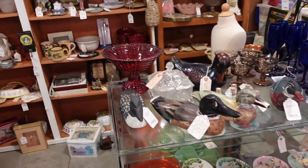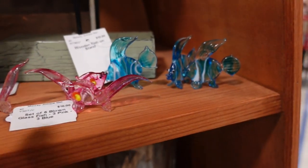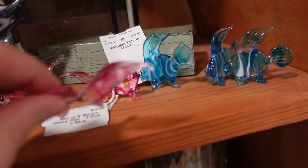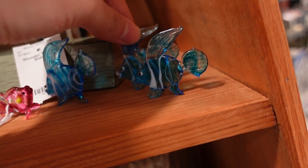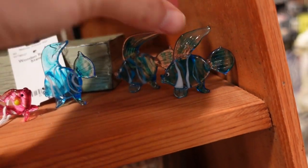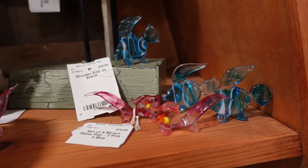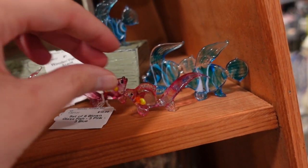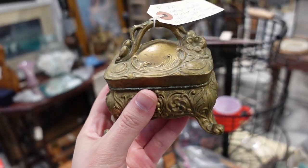Some decoys — duck decoys. I just found these fish right here. They have $10.00 on all of them. It appears that this blue one is broken right on the tip there, but the other ones are good so I'm going to go ahead and get them. Maybe I'll still sell them as a set — one, two, three, four — and just say that one of them is broken. But I think they're adorable. Hand blown little fish. I'm going to get those.